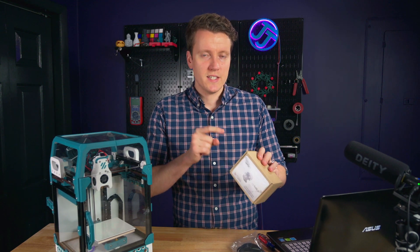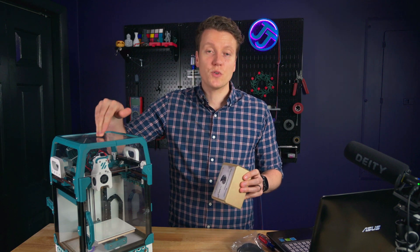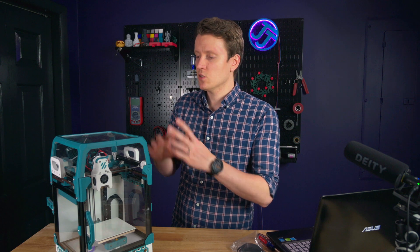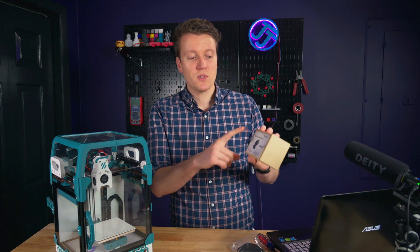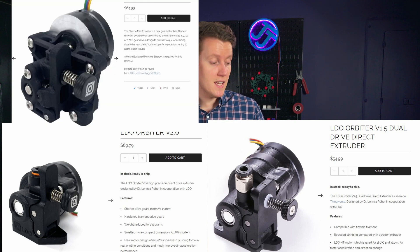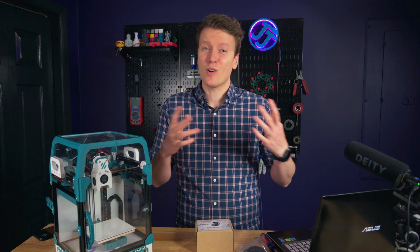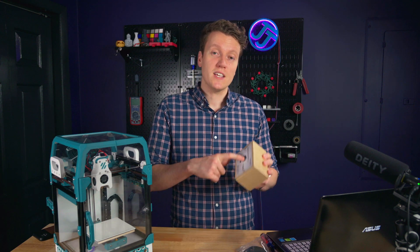There are a few reasons why I went with this extruder, and I wanted to cover them for anyone thinking about replacing an extruder with a small lightweight direct drive option. There are four really common lightweight direct drive extruders that people use: the Orbiter V2, the Orbiter V1.5, the Sherpa Mini, and the Bontech LGX Lite. I've heard really great things out of all of those options, and I think they can all be great for the right person.